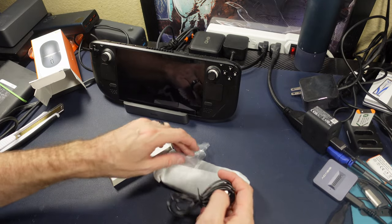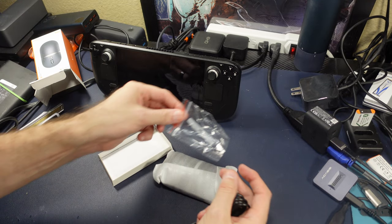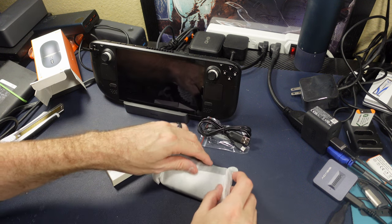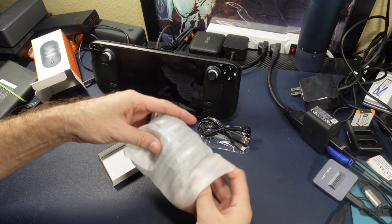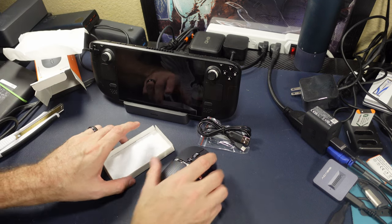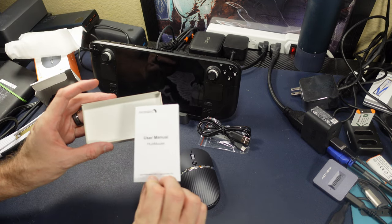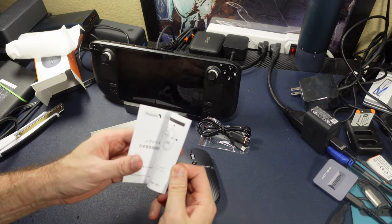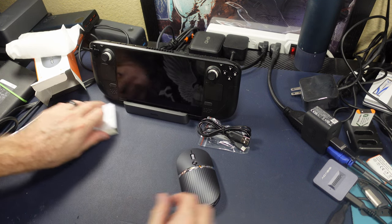Inside here we have, it looks like a little gasket of some sort, as well as a standard USB-C to USB-A charging cable. And of course, the unit itself. Just put that down here for a minute. What else is in the box? Standard, probably substandard user manual, right? You might actually need this for something. We'll check back here in a minute.